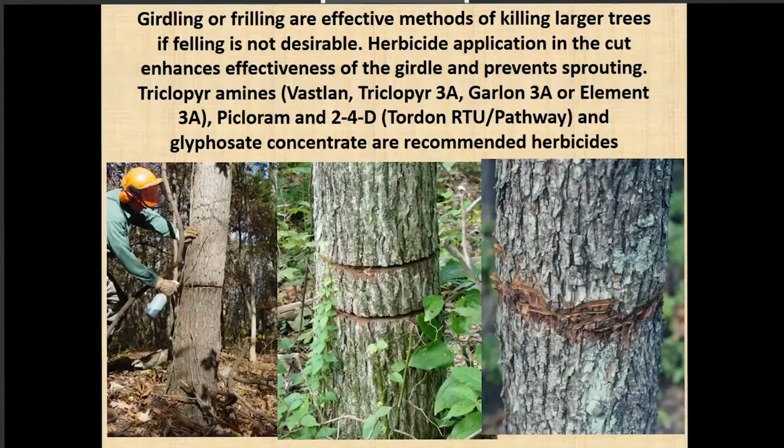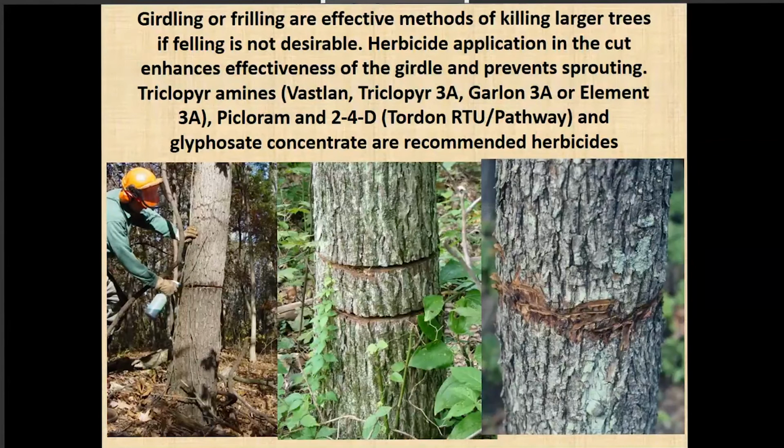In most cases, we're going to use a single cut with a herbicide application in that cut to control that tree. And so with the cut, we're separating the vascular tissue that runs food and water up and down the tree. And with the herbicide, we're killing the cambium in that zone so it can't grow new tissue to gap over that cut. If you don't want to use herbicide, you can do 2 cuts with the chainsaw, typically an inch in, both cuts up and down to get through the bark, through the cambium, into the sapwood to create essentially this dead zone in between the 2 cuts.